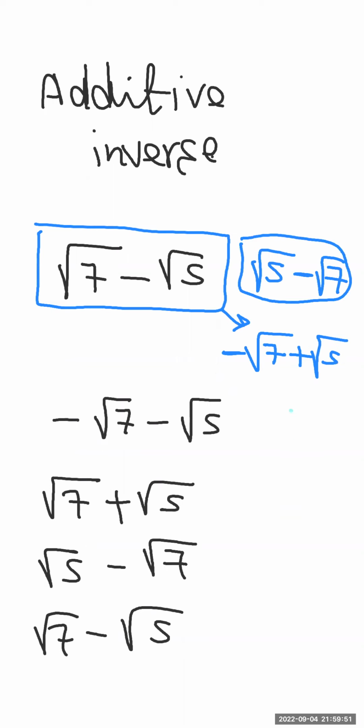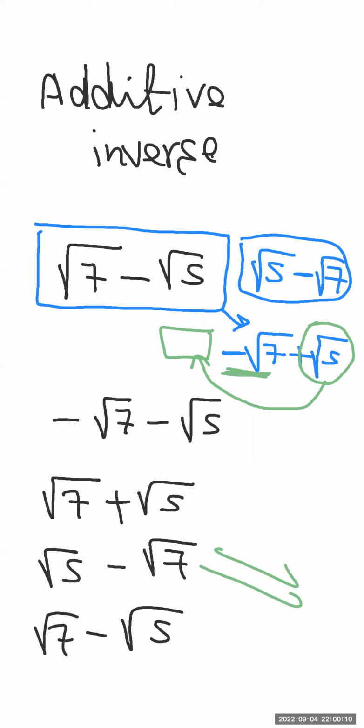I'll show you like this. This one will become the beginning, like that. I just take this one to the first place here. So it becomes square root of 5 minus square root of 7. Now, that's a choice, of course, number 3. Okay, guys? Can you explain it again?